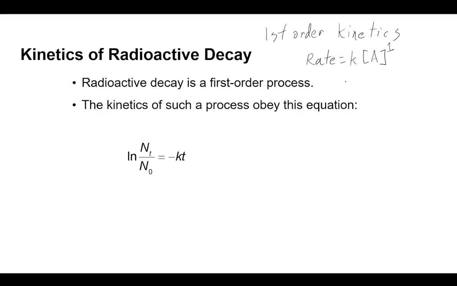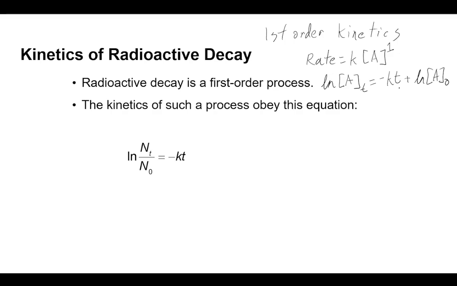We were able to use that to derive this equation of integrated rate laws, where the concentration at some later time can be predicted if we know the rate constant, the amount of time that's elapsed, and the initial concentration of that reactant. Okay, so we've talked about this in the context of reactions.